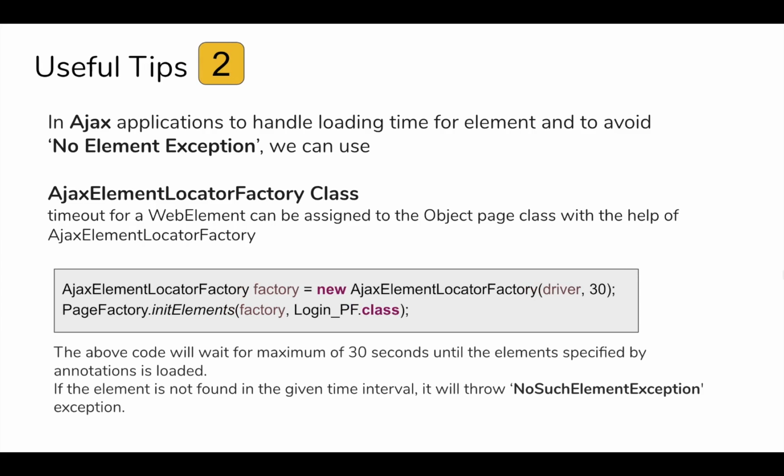So here in the above code, it will wait a maximum of 30 seconds until the element is loaded, and in case the element is still not available after 30 seconds, then it will throw a no such element exception. But it will wait up to 30 seconds and will not throw this exception if we are able to get the element within 30 seconds, and you can increase the timeout as you wish.